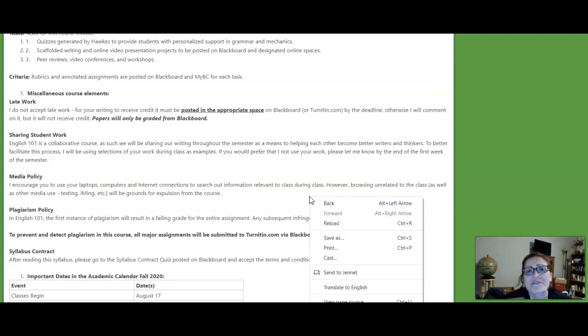Now, of course, if there is any sort of emergency or whatever, I always work with you. Excused absence, yes, but post it in the right place at the right time, because I find when you're trying to make things up, you just get behind on your other work and it just snowballs. Better to leave it and keep going. And I give extra credit to help you get through.